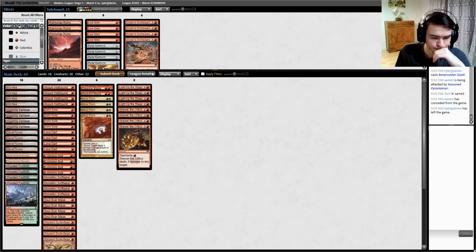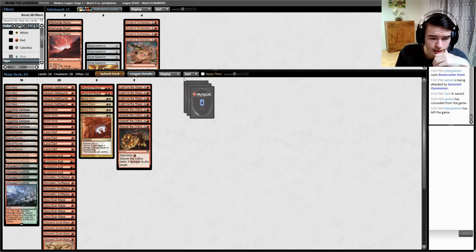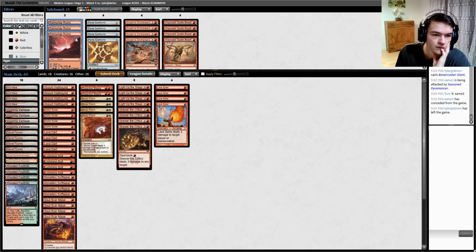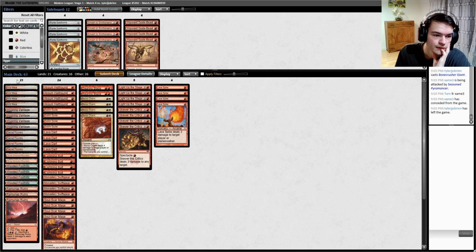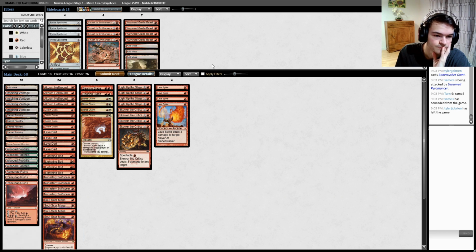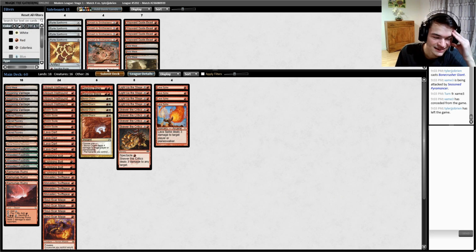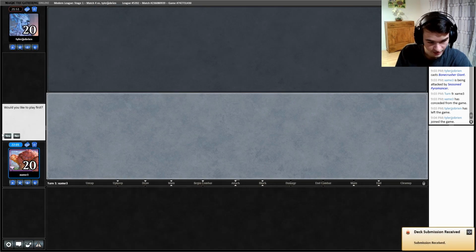Okay, against this matchup, Lava Spike is coming in. I'm gonna remove some creatures. I think the worst one is probably Goblin Guide. Do I want to bring this? Nah, it's too bad. This is too bad for a burn spell. I'd rather have a creature that dies to a removal spell than this.